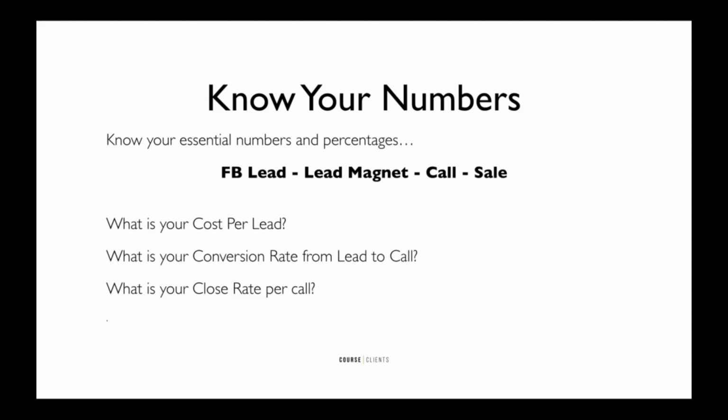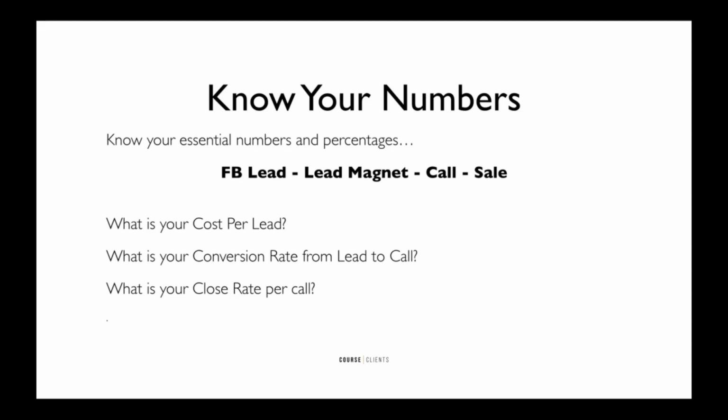What is my conversion rate from lead magnet to call? So if 20 people get my lead magnet, what percentage of those are going to book a call with me? Is it 1 out of 10, 2 out of 10, 5 out of 10, 10 out of 10? Obviously, the higher the better. And then what percentage of the people that I talk to on the phone will actually purchase my course? 1 in 5, 1 in 10?